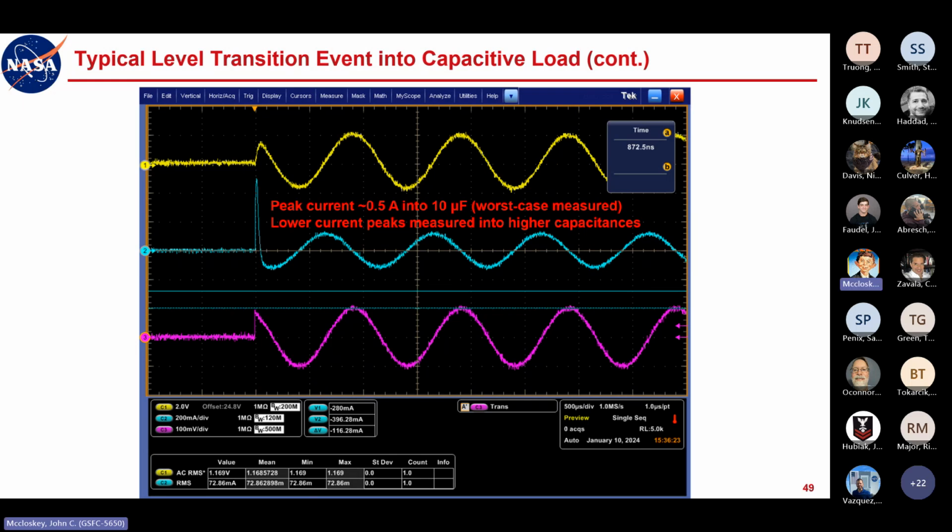That had we not discovered this during test, the flight computer could possibly just switch off if we saw these kind of transients on the power line during the mission. So we did fix it, and now we have a much more robust system. It caused about a month of schedule delay, and it hurt. But I think everybody, once we realized what we were dealing with, felt better about, yeah, that was a month well spent to make sure that we don't have this sort of thing happen on orbit.